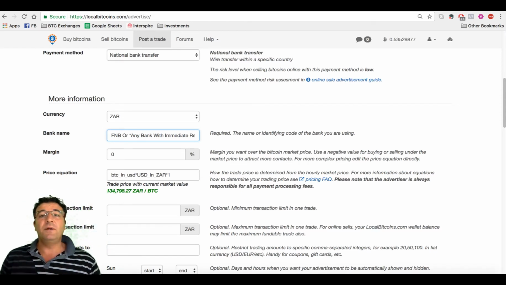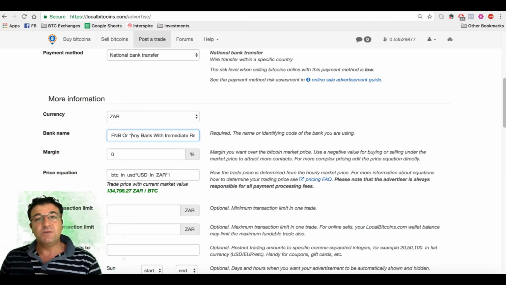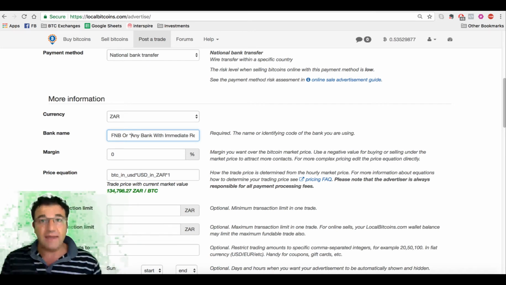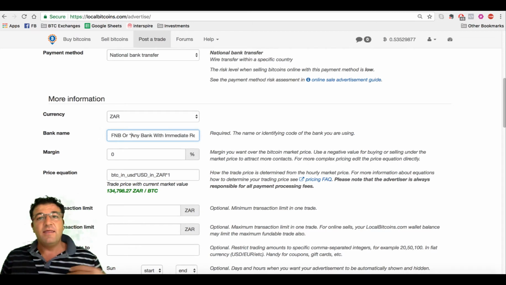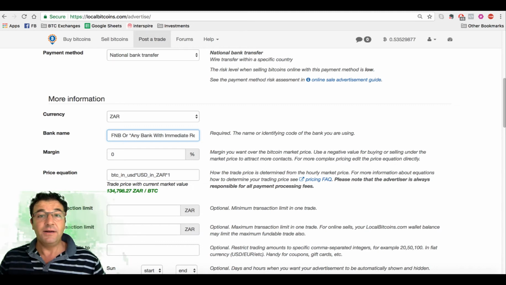But I will not be releasing my coins until I have physical cash in my bank account. What they would need to do is check a little checkbox on their online banking so that when the bank sends the money to me, it is marked for immediate release, which means there's no 3 to 4 day waiting period for the bank to release the funds to me. Because I'm not going to release the funds, and neither are you. You only release funds when money is physically in your bank account.